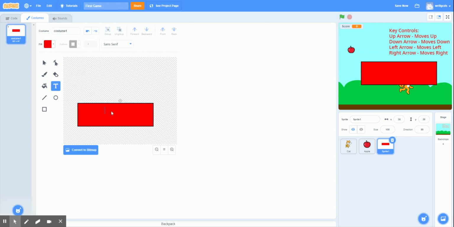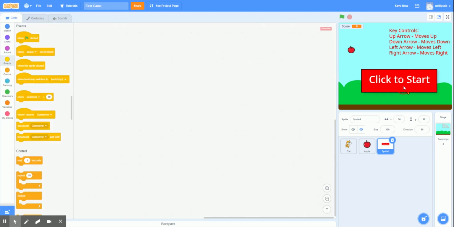And let's enter in some white text. And let's have it say click to start. Make that a little bigger. Let's get that centered. Okay. Perfect. Now I'm going to position it here. And now this will be our sprite for starting the game.